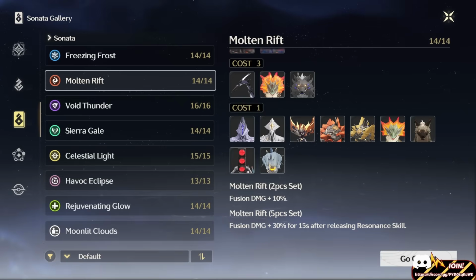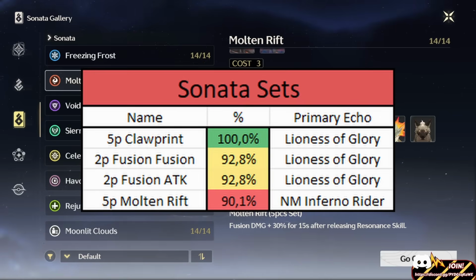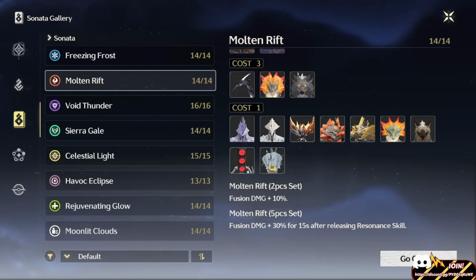If you don't have the 5-piece Clawprint, Molten Rift I wouldn't really call worth using, because you have to use a skill before you use your liberation in order to even get the effect on most of your abilities, which slows down your rotation, and I personally don't consider that to be worth it. However, if you do decide to run it, just know that the best echo to run would be the Nightmare Inferno Rider, because it simply has a faster animation and it's faster to cancel.